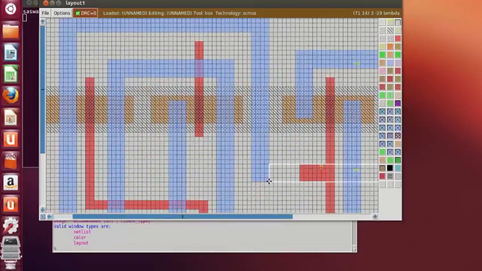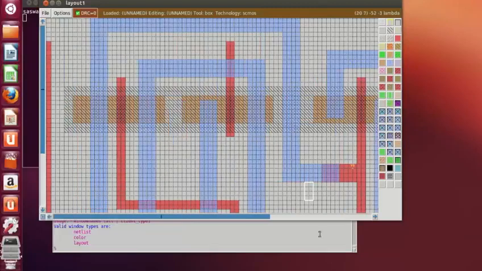So if we are trying to connect, then connect it completely. Poly. So you can see this is a connection between the metal and the poly layer. So we'll place a metal contact over here.